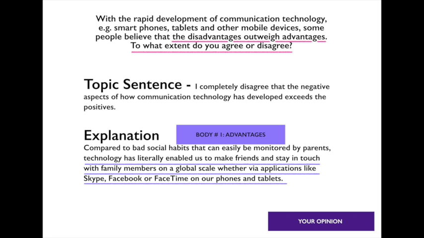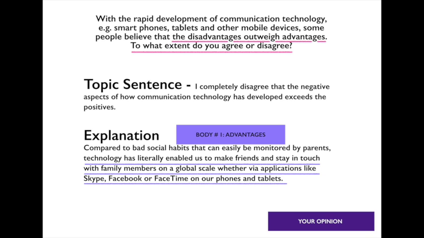Do you guys see how I have literally recycled what I've written in the first paragraphs where we talked about advantages? I'm just changing the words a little bit and changing the structure of the sentence, but I am emphasizing the same point. I'm talking about the apps. I am also talking about phones and tablets. By paraphrasing, you don't have to come up with even more ideas. By paraphrasing, you are actually emphasizing the same advantages, but just saying it differently. So this actually means that you are developing your idea even more and strengthening your argument. So you get points for task response.